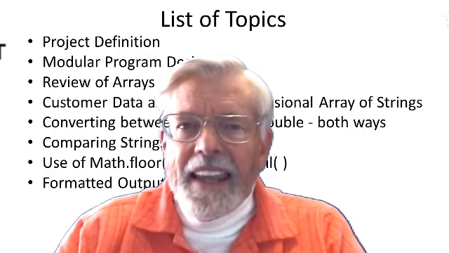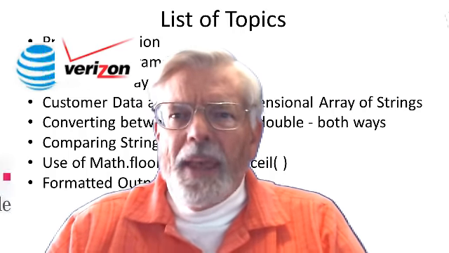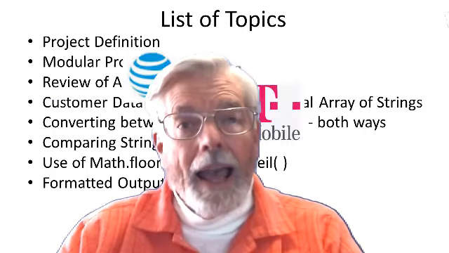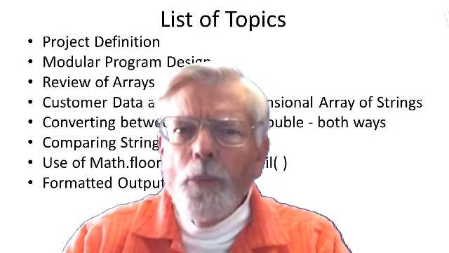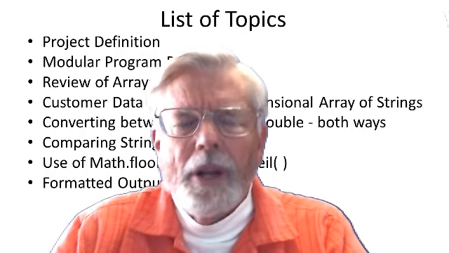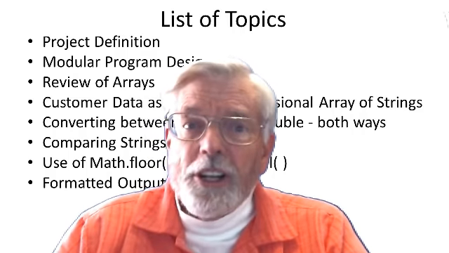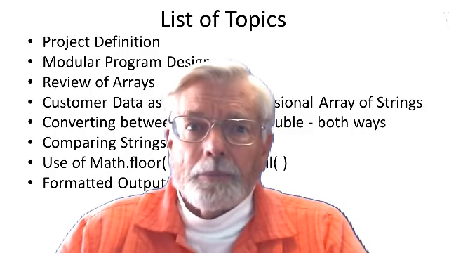I'll let AT&T, Verizon, and T-Mobile bid against each other. Then I can become a millionaire. In the meantime, I need you to help complete the billing program. It's almost done. It just needs a few more things to make it complete.